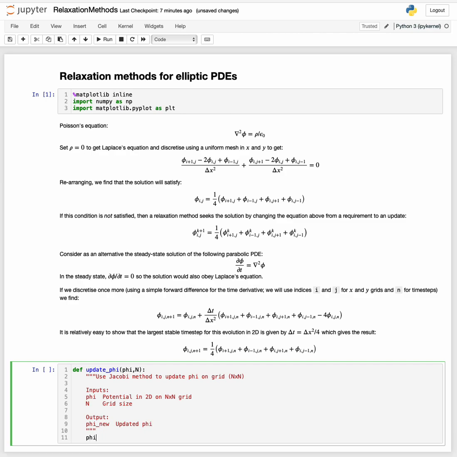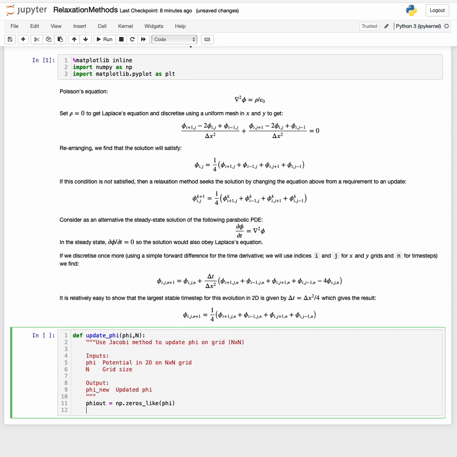So we're going to start by saying phi out is, let's make it actually numpy.zeros_like of phi. That just sets an empty array for phi out. And then we could do for i in range, but actually let's use numpy.roll. So we'll say that phi out is equal to 0.25 times numpy.roll of phi, 1, axis=0, plus numpy.roll of phi, -1, axis=0.